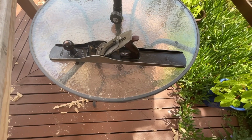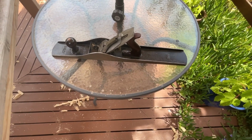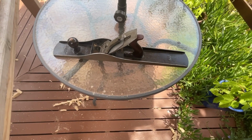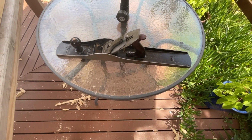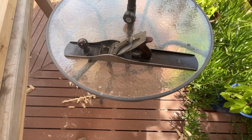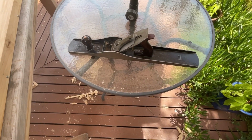Now, the number 5 is considered a jack plane because it covers all areas, and in most circumstances that's considered to be the smaller of the flattening planes. 6 slightly larger, 7 larger again, number 8 the largest. But why would you want a number 8?